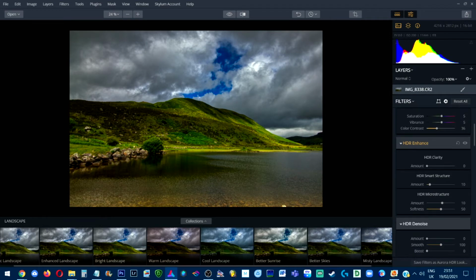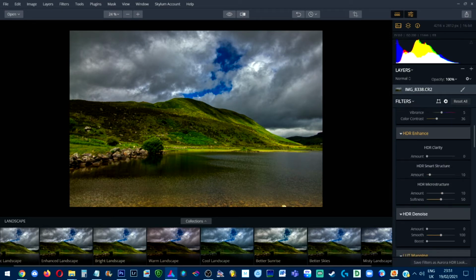With the HDR settings, you can add more structure in the sky, but watch the sky. That's just too much, it really doesn't work, so we'll just undo that.